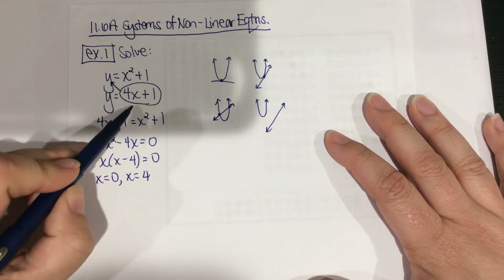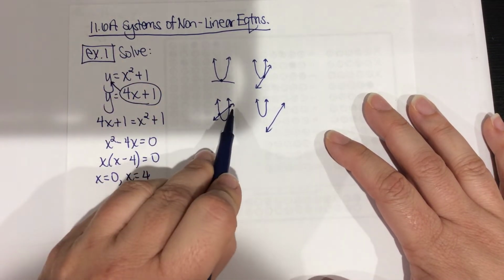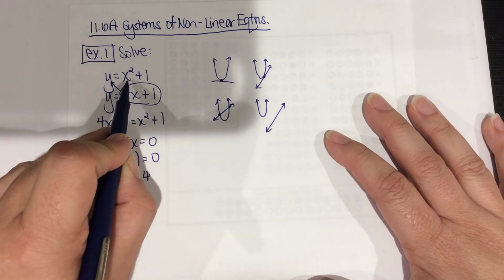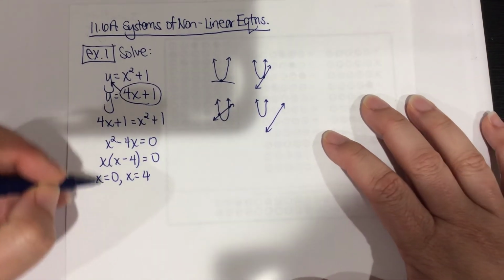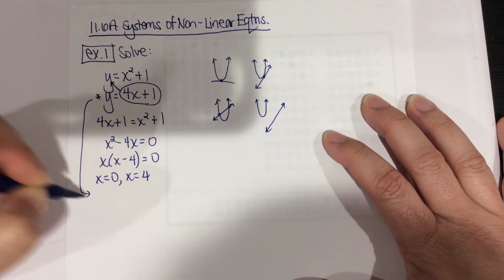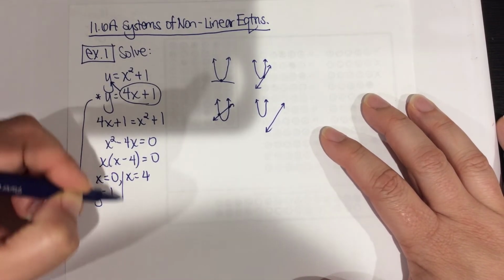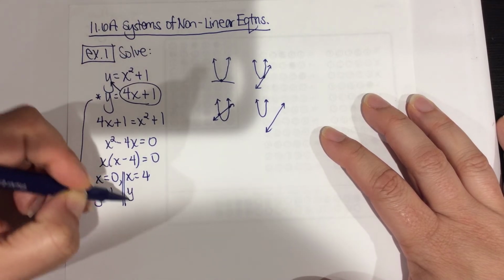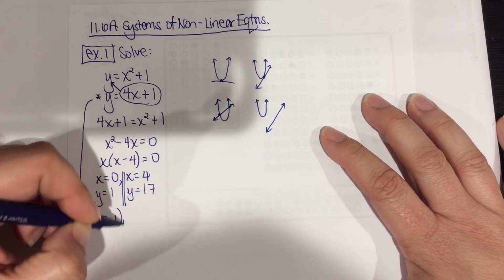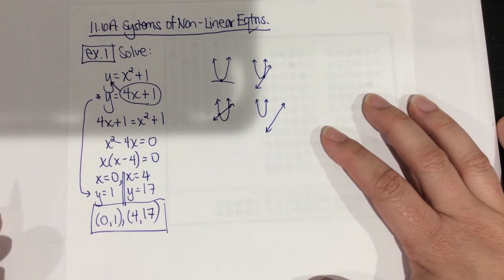They both have the same y-intercept, don't they? If I plug in x equals 0, so this would be the y-axis right here, and then there would be another solution over here. I know the slope is positive, so I know it's going to look something like that. This one opens up. Anyways, so I'm going to plug in x equals 0 into either equation. I'm going to pick the easier one because why wouldn't I? Plugging in x equals 0 here, I get y equals 1. Plugging in x equals 4 here, I get y equals 16 plus 1. So my two solutions are 0, 1 and 4, 17.